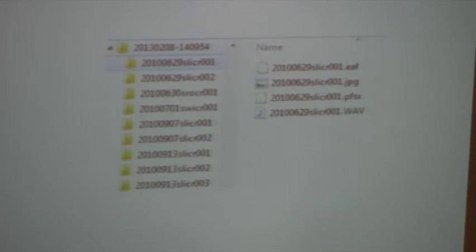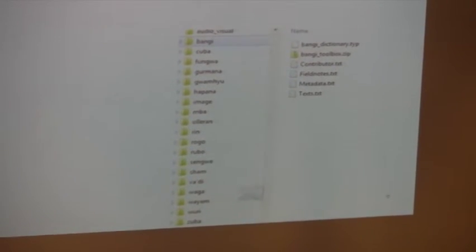Another example, this person has chosen to group things by session. So within the same folder, they've put all the related information: the picture, the audio file, the annotation, and any preference files. Another example is just listing everything in the same folder, so no folder structure at all. They've used the file naming to group things, and then the metadata will tell us what links with what and additional information. And here's another example where the same collection had loads of languages and they've first grouped everything by language and then they've given us the dictionary. Right? Any questions?